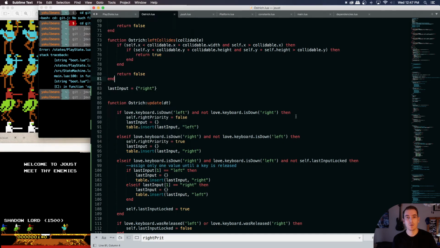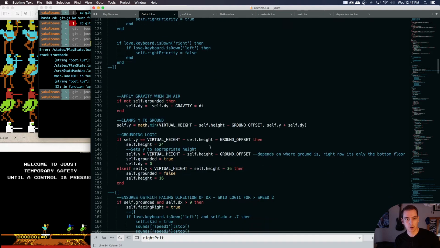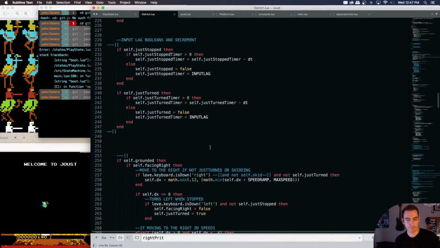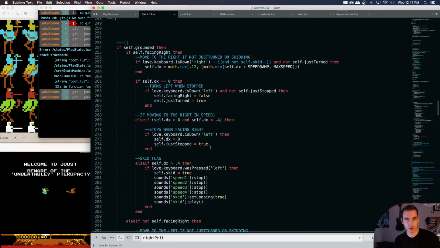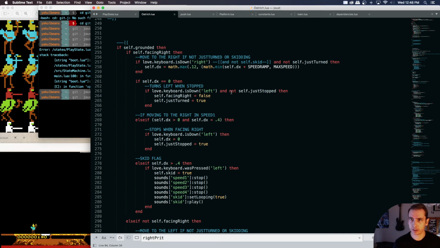So now we can say, in our direction, or our dx logic, whatever you want to call it. And dx is just delta x, change in x. So it's just velocity, basically, if you've been curious about that. Leftward velocity, left and rightward velocity.